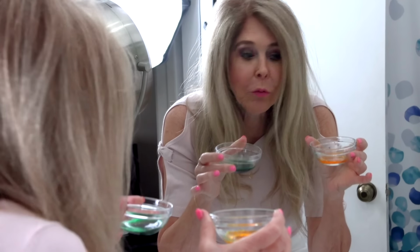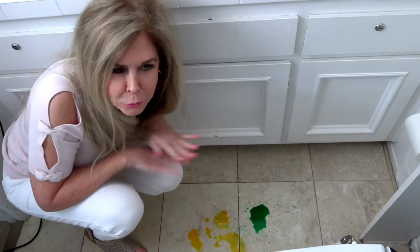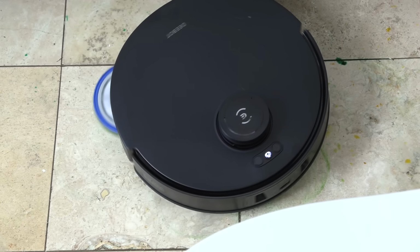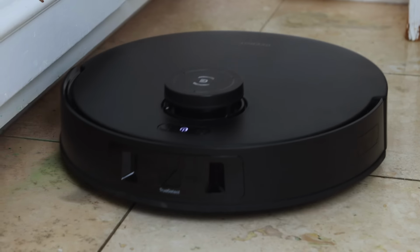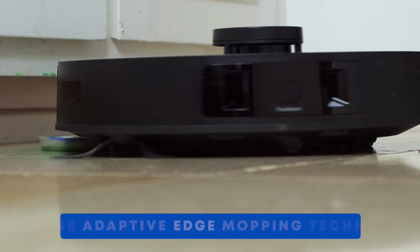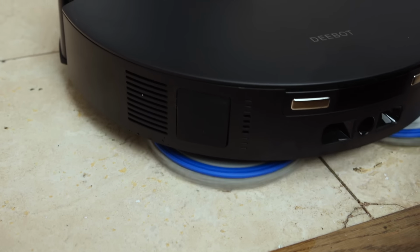But there's also the bathroom wet messes. Now the green ones, I really don't have much of a problem with. It's the yellow mellows I don't want to clean. Now wouldn't you agree? Who wants to clean up the bathroom wet messes? It's getting that with those pads, and those pads are getting into the crevices. Check that out. See how tightly they are against the wall of my bathroom? I don't have to go in afterwards and do any cleanup after my Deebot. My Deebot's doing it first time, every time. And that is that True Edge Adaptive Edge Mopping. This stone is a natural stone floor. The mopping capability is for any hard surface.